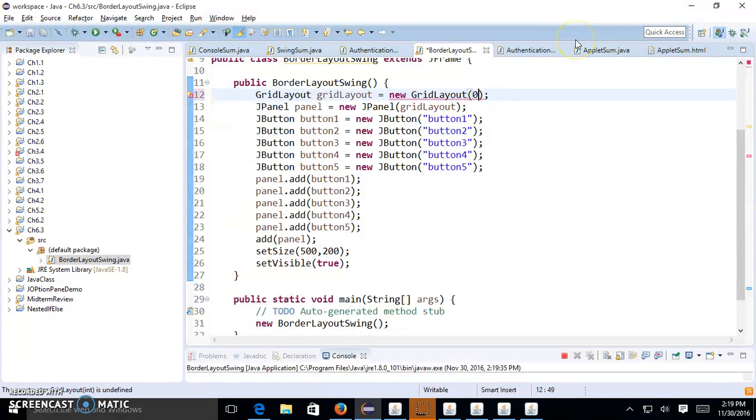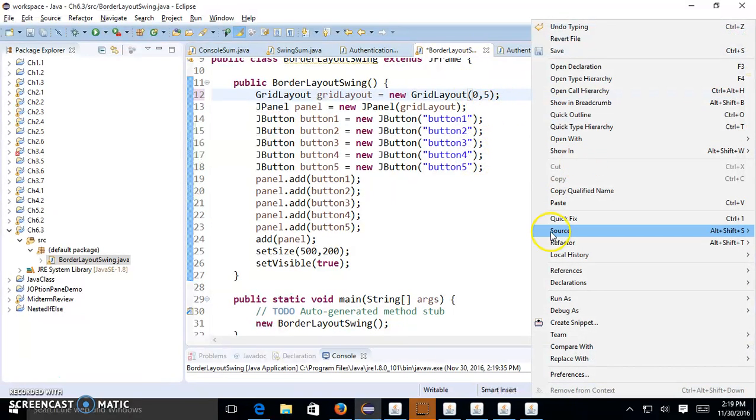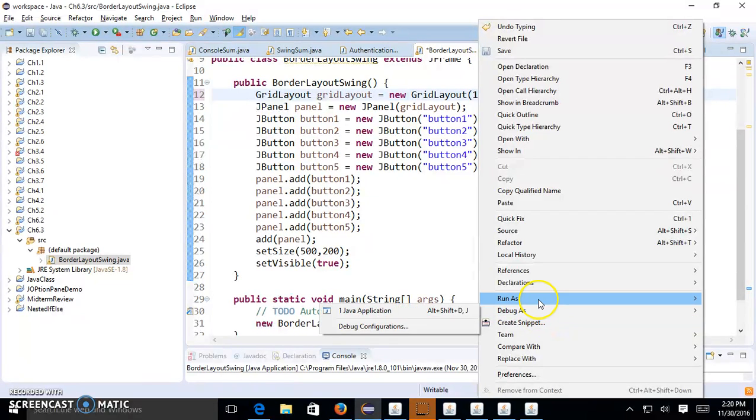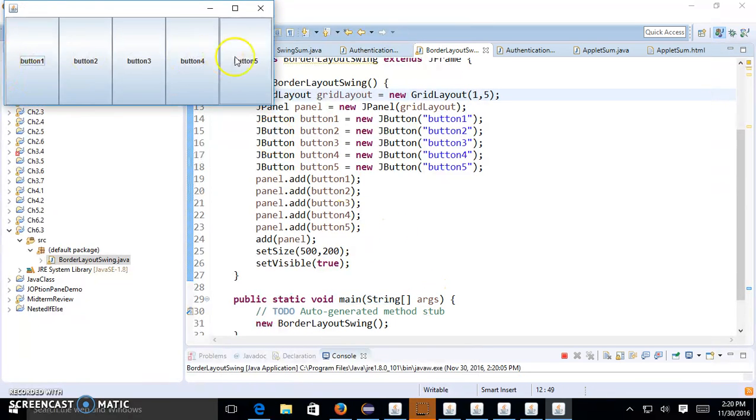So if I specify, in this case, just like 0, 1, 2, 3, 4, 5, right? Or 1 row, 5 columns. Just like that, 1 row and 5 columns.